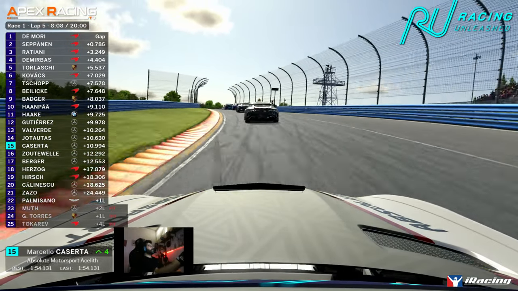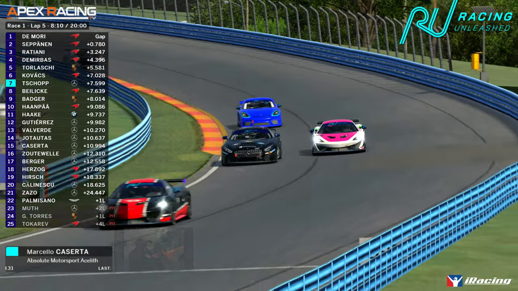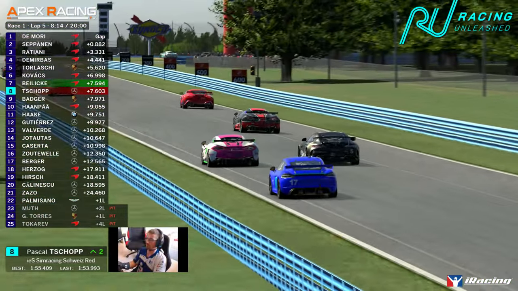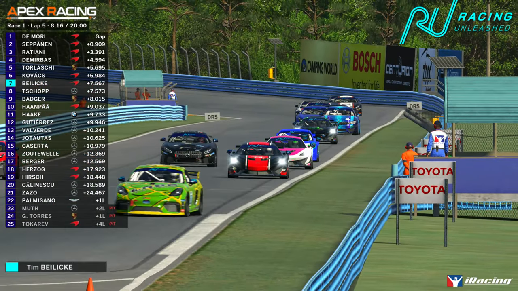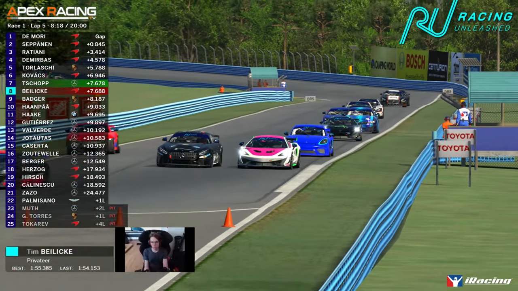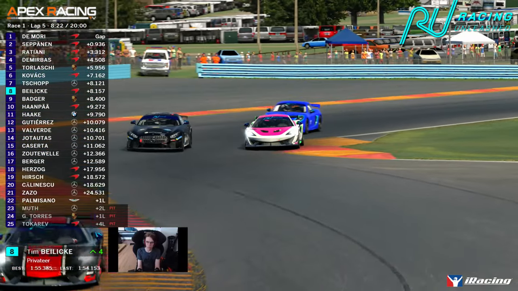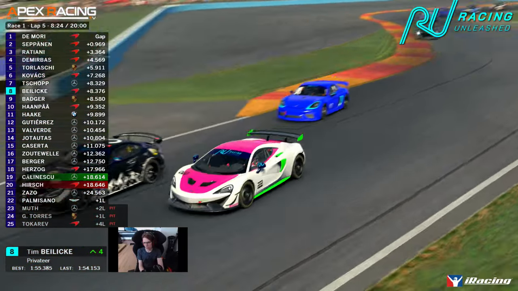Up through the S's. Very easy to make a mistake up there. Pascal Schopp once again defending early. This from Beliki, who's probably got alongside him enough now. That is as well. Kovacs in front. That is Palmisano staying out of the way. Schopp defends that inside line. Now he's on the outside. Outside again. He'll have the inside for the next part.